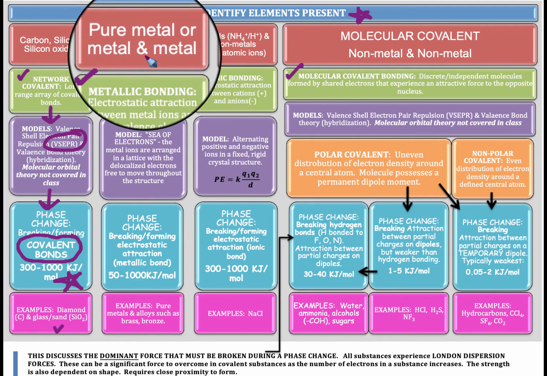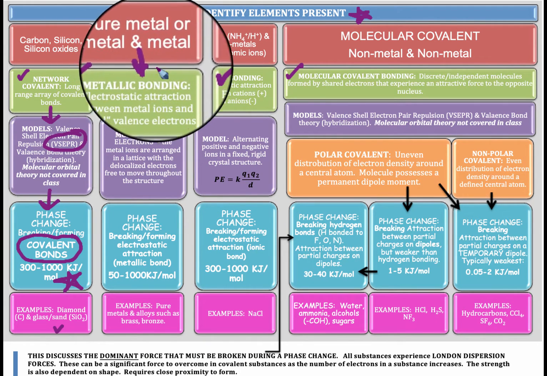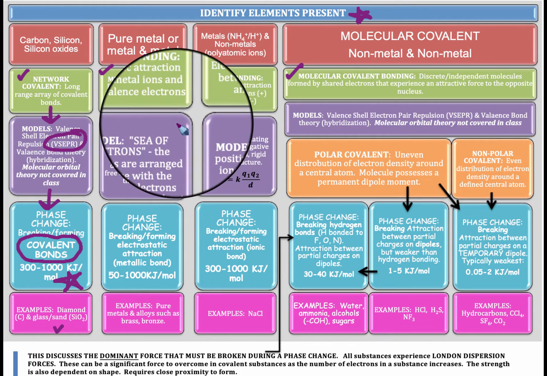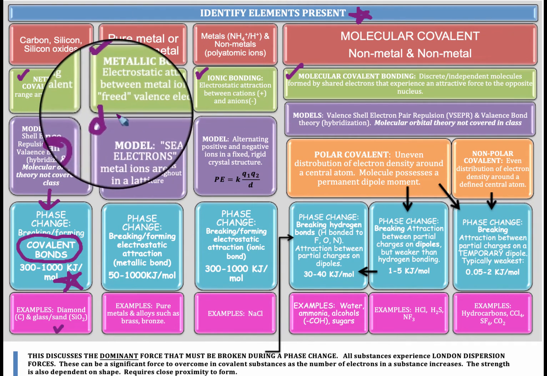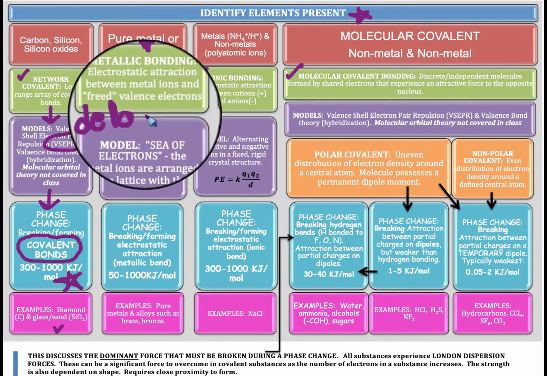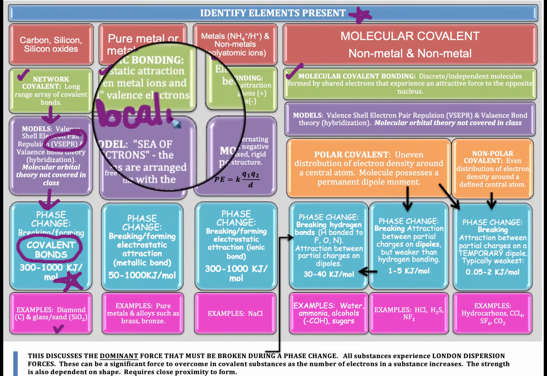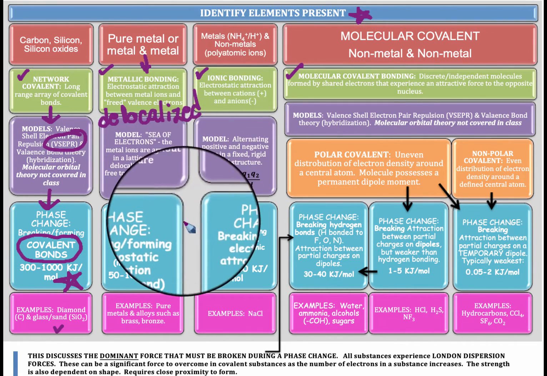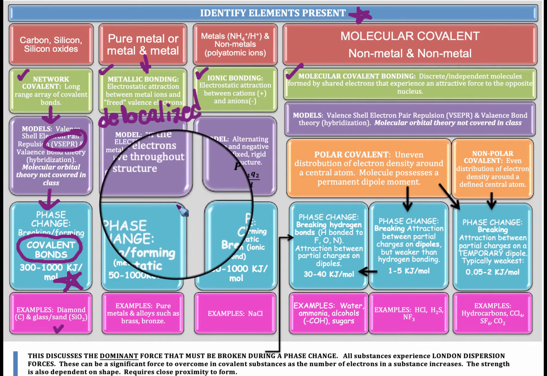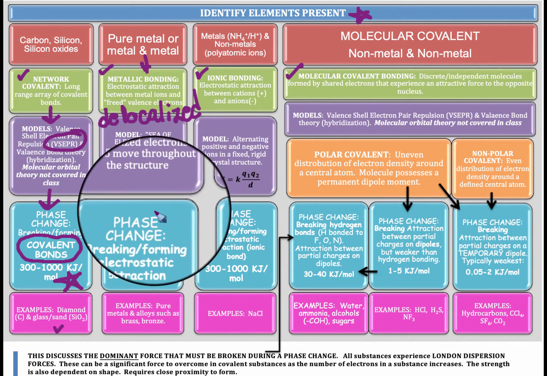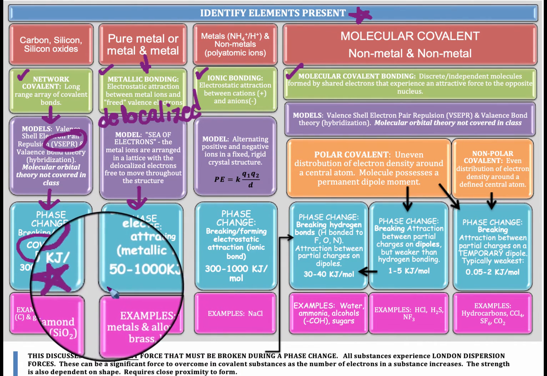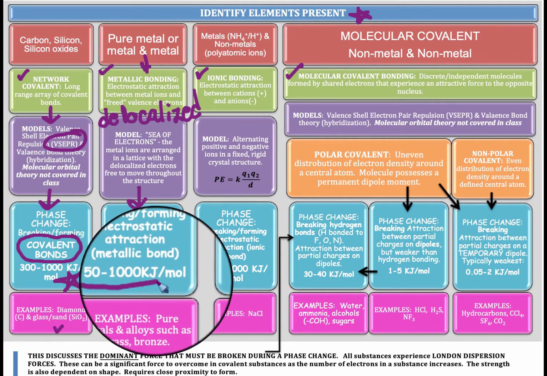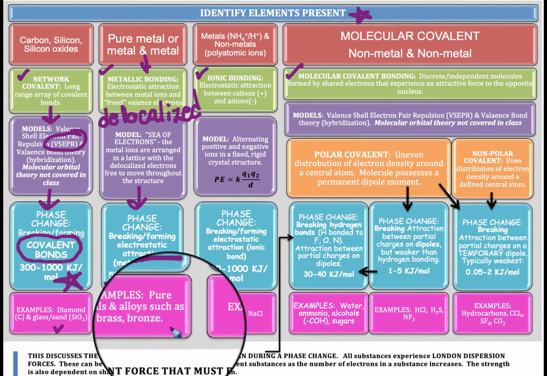If you're talking about metallic bonding, what we're looking at is electrostatic attractions between ions and delocalized valence electrons. I think that's an important word. They're not fixed to a location between two atoms. You have a sea of electrons that are free to move. Now, these bonds are also very strong. A range I found of anywhere from 50 to 1,000.